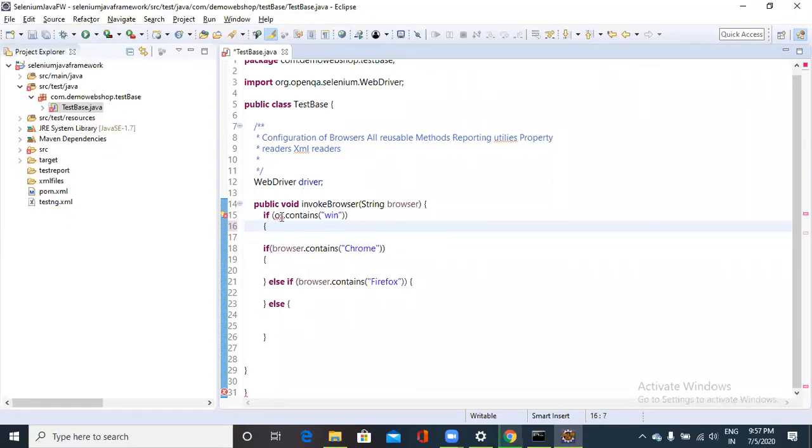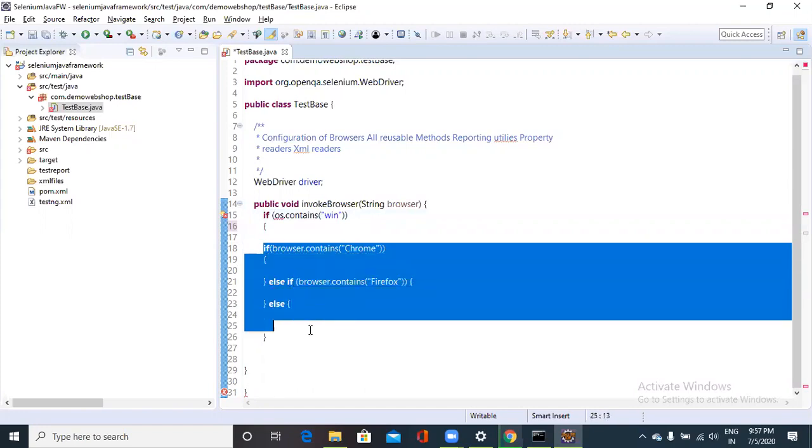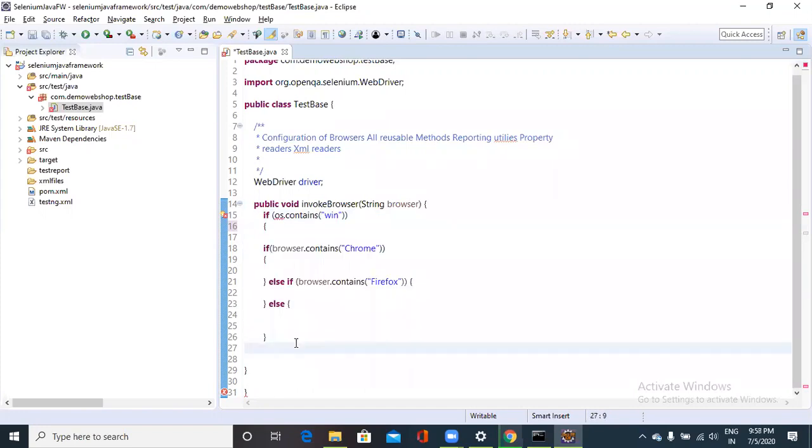If it is equal to OS dot contains Windows, this block will be executed till here, and else for the above one, we can say like this, no issues.